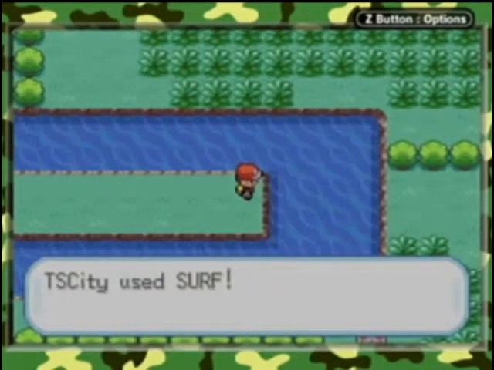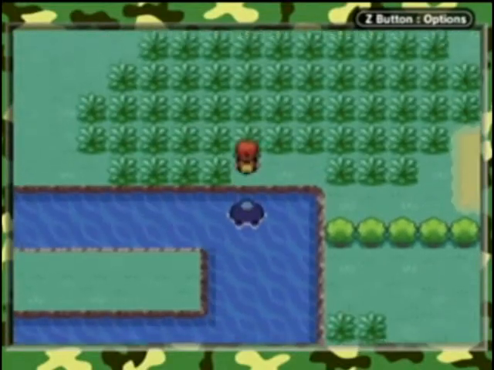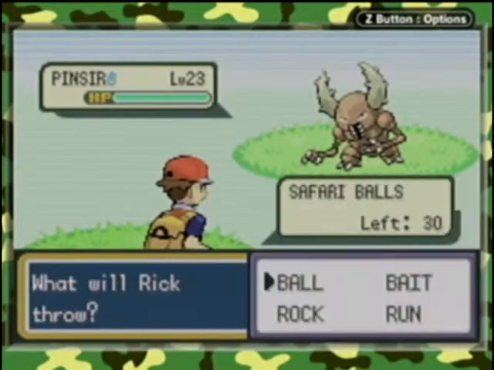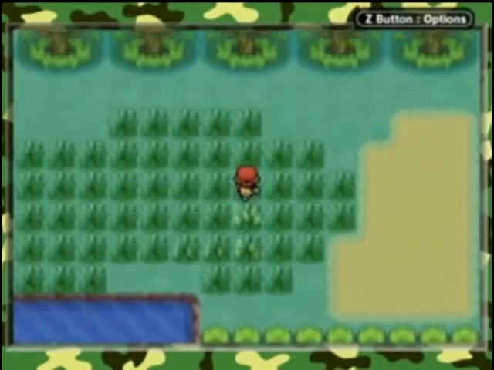With Surf, it's easier to navigate through the Safari Zone if you want to get to the different areas. For example, coming up here is now super easy. And we can run into a wild Pinsir! Pinsir, like I mentioned earlier, was exclusive to this game. Scyther if you were playing Fire Red, so that is quite cool.